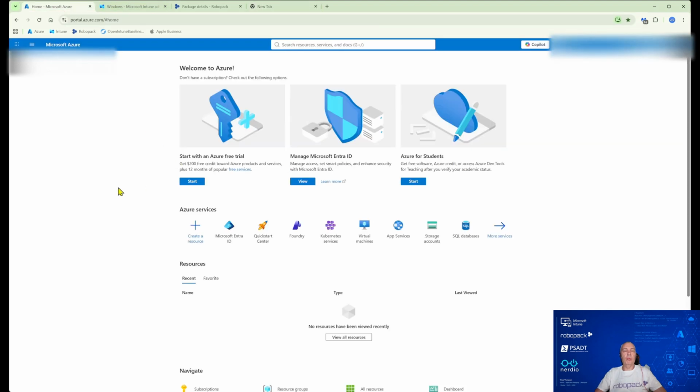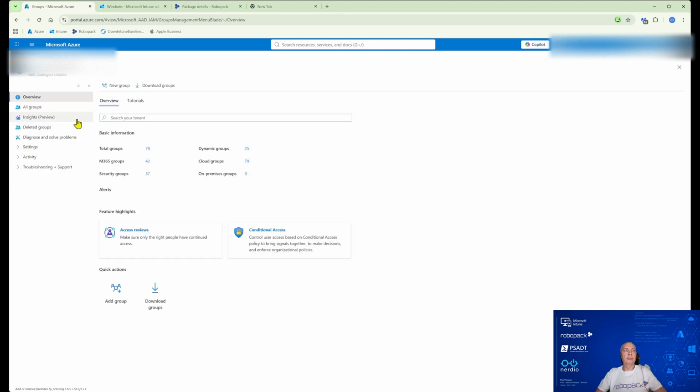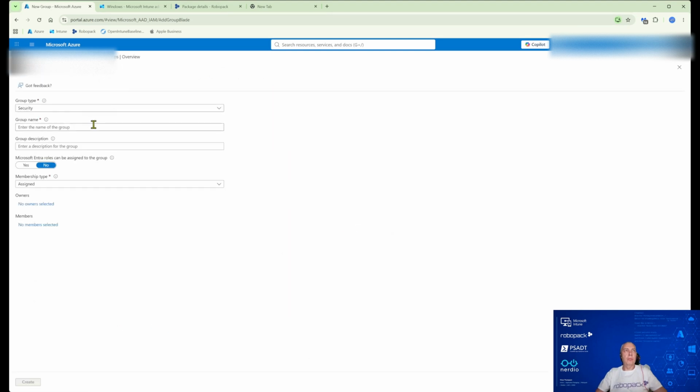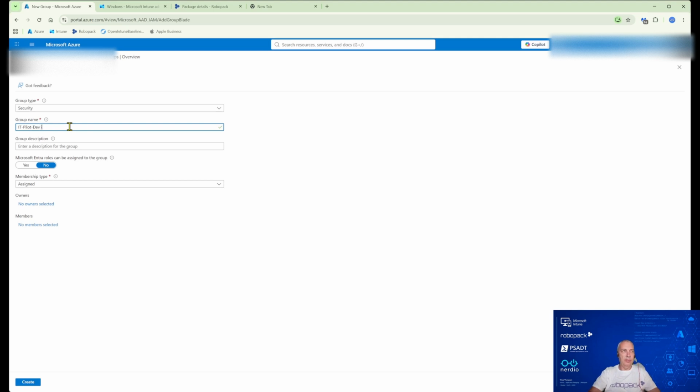So now what I'm going to do is go into, I'll tell you what, let's create a group in Entra. I'm going to create our pilot users group because, as I've mentioned numerous times before, I think it's good practice to push this to a couple of test devices first before deploying it any wider in the organization. So let's just call it IT-pilot devices. That's fine. And let's create our group.